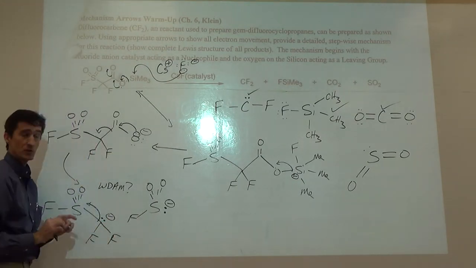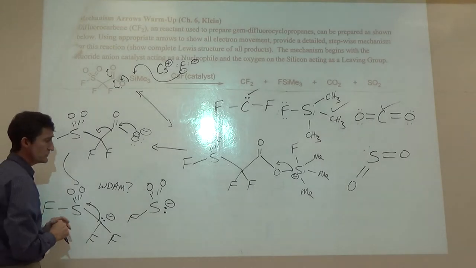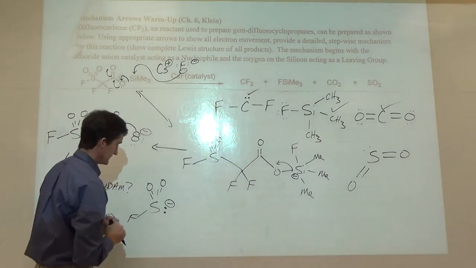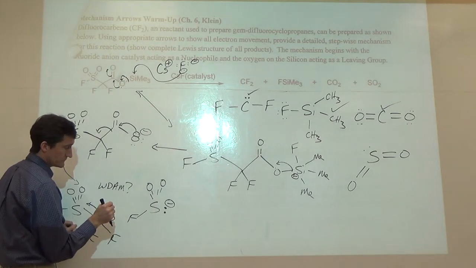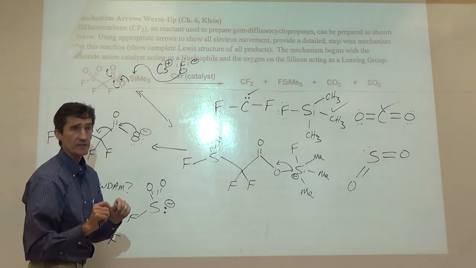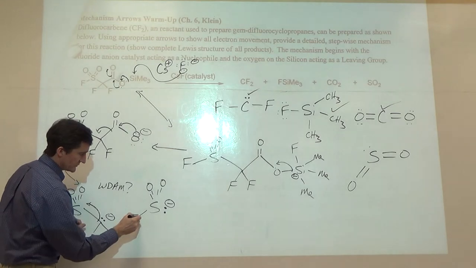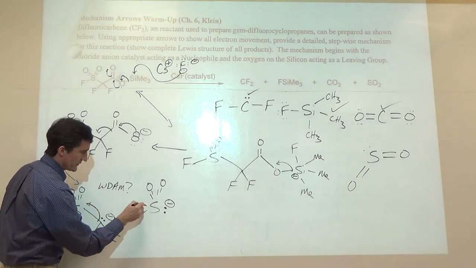So at this point, the sulfur wants to go neutral. How can it become neutral, and how can you get to the final products? Taking off the F, taking off the F. Yes. Now let's use an arrow incorrectly. I'm going to take these electrons or something and do an arrow like this.